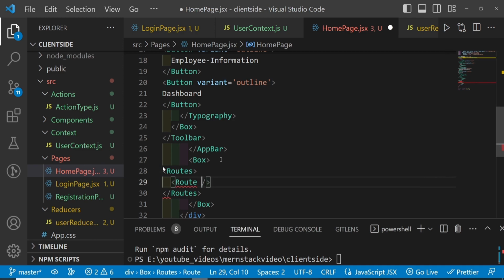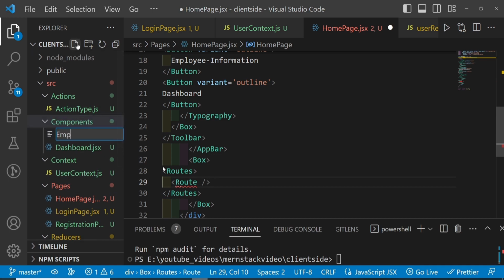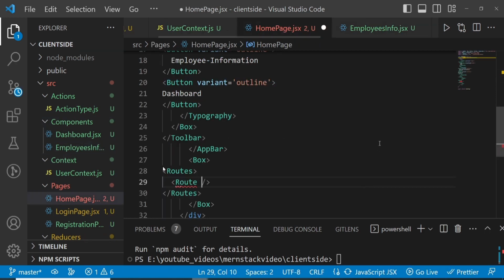So here is the route. So two pages are ready, dashboard and employees info.